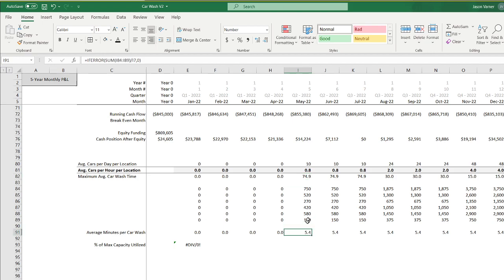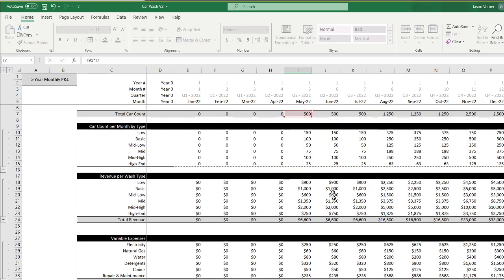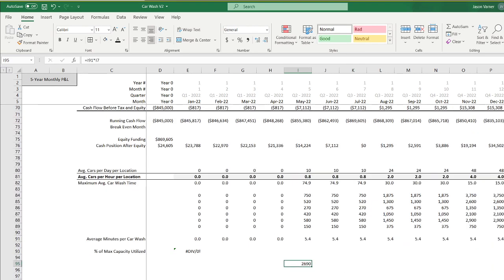So there's some math here. Let's say I took 5 minutes a car, 500 cars. So I took 2,600 minutes, and the actual minutes available, here we go.